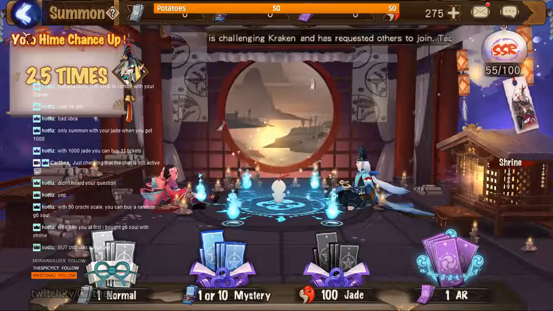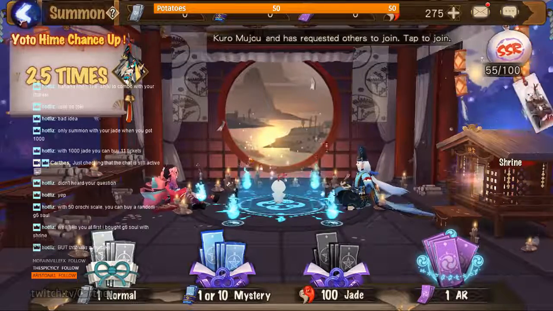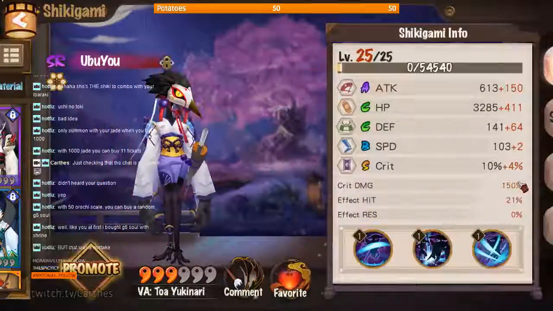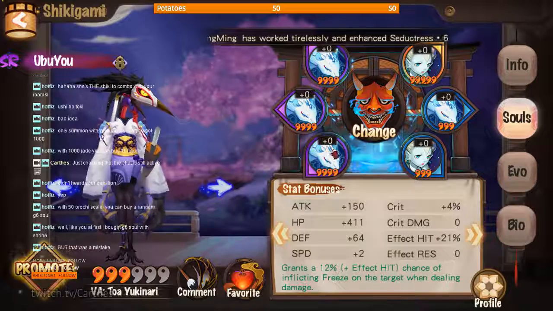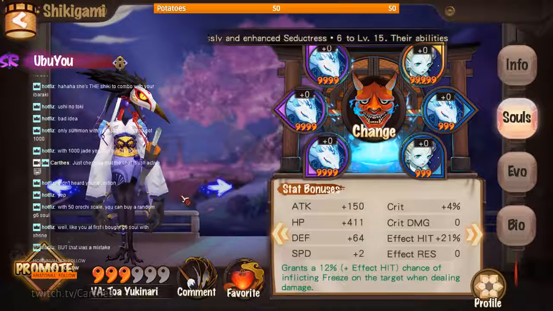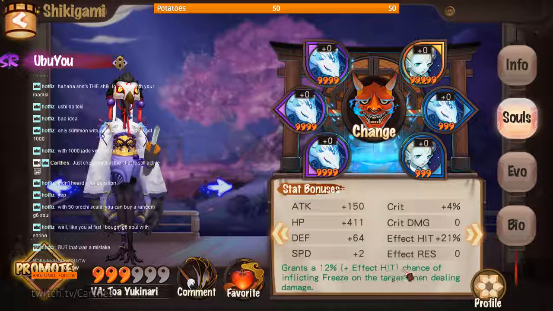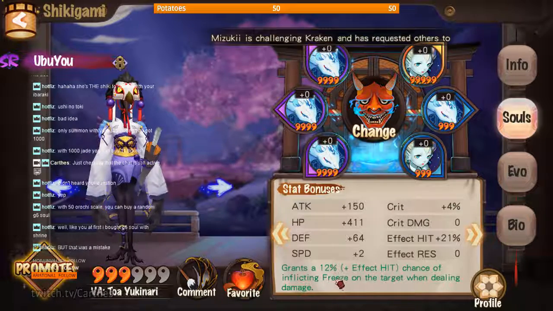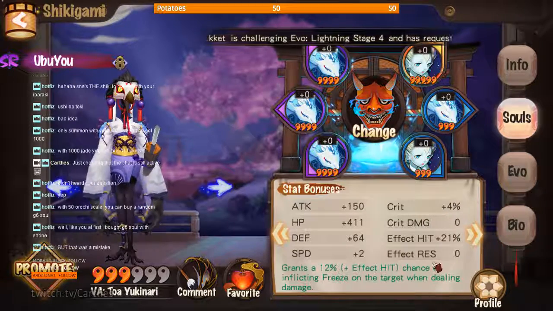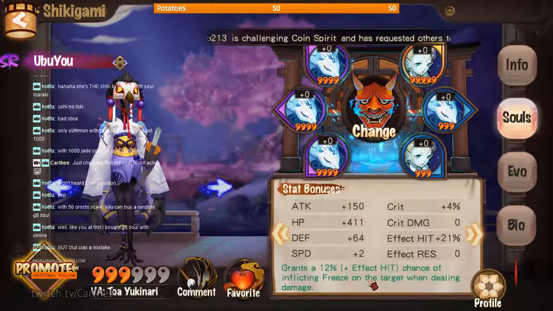I mean, I do have 2 characters that are really good with crit, but my main issue is I actually prefer, at this moment, to be using a full set of freezing. I think it's called Snow Spirit, yes. So there's a defense bonus, which is nice because this is a kind of a fragile spirit, and there's a 12% plus effect hit chance of inflicting freeze on the target when dealing damage. So right now, because of these 2 souls, which give plus 15 effect hit, I have 33% chance of freezing a target when dealing damage.